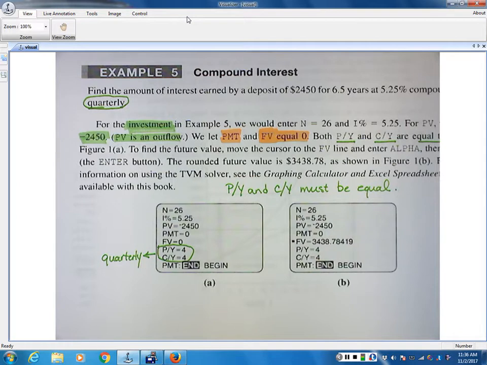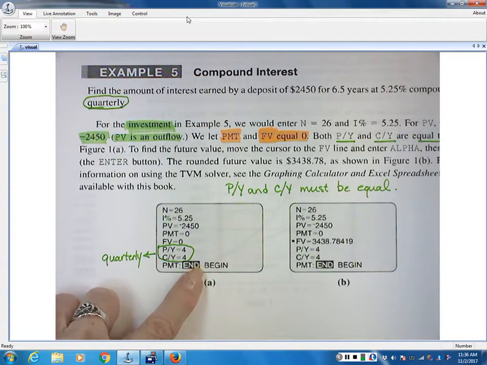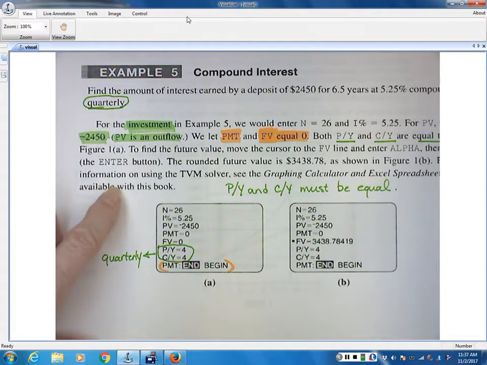When would we change that? You don't change that very often, the bottom one, until we get to annuities. Right now, these two are compounded quarterly, so don't worry about the bottom. When you're doing annual, you do 1. If you do it daily, you do 365. If you do it monthly, you do 12. Where this one here is monthly or quarterly.